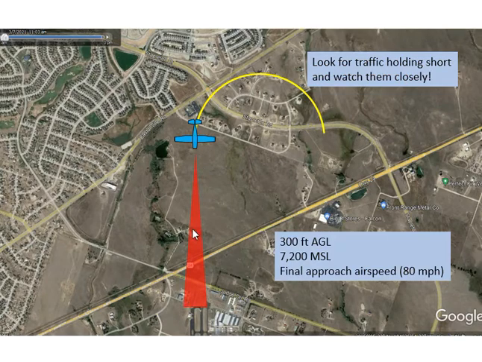And if we know there was somebody ahead of us in the traffic pattern, in other words, they turned base while we were on downwind, and then we reach base position, now they are on final. I'm watching them too, because sometimes they'll say touch and go, and then all of a sudden they decide to full stop. And I cannot touch the runway if they're still on the runway. That will not happen. And if you're at a controlled tower and that happens, tower is going to make you go around. So watch that traffic out in front of you and make sure, A, that they didn't decide to do a full stop, and B, that they're actually off the runway when you cross the numbers. Otherwise, you need to do a go around.